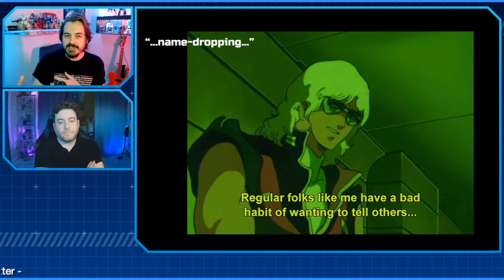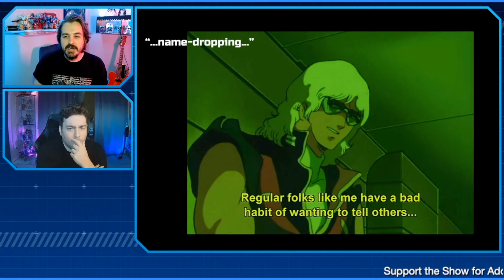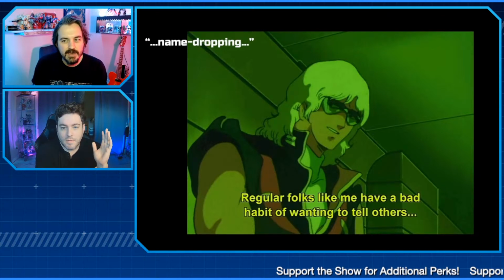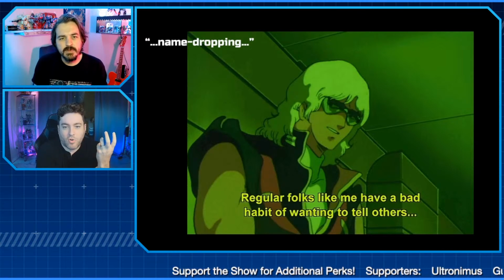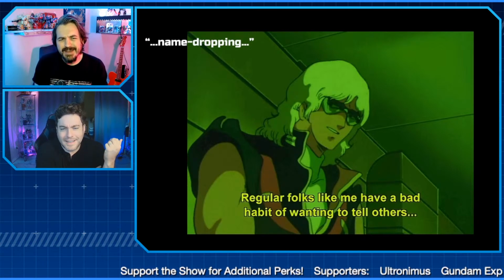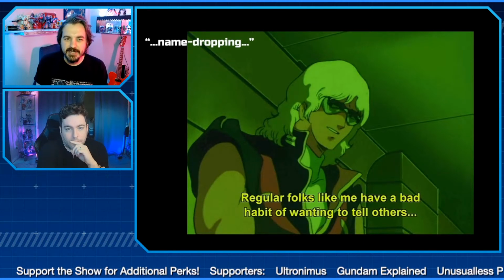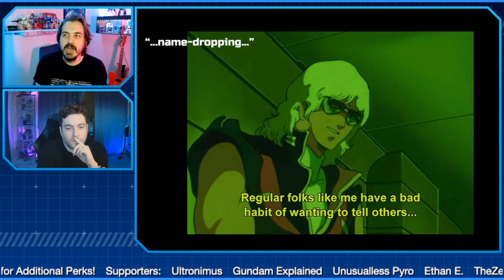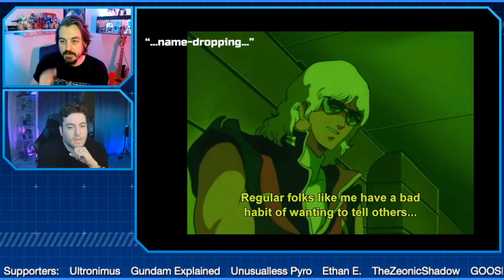We all are familiar with the concept, but the word itself is an idiom that just doesn't exist in Japanese, right? I could be wrong, but isn't that more of a recent thing? Maybe not. Personally, growing up, I never really used the term name drop until the internet. It's definitely like an 80s, 90s thing. I don't know the etymology of the word, maybe they've been using it longer, but the concept of leeching off of someone else's fame is definitely something more recent.